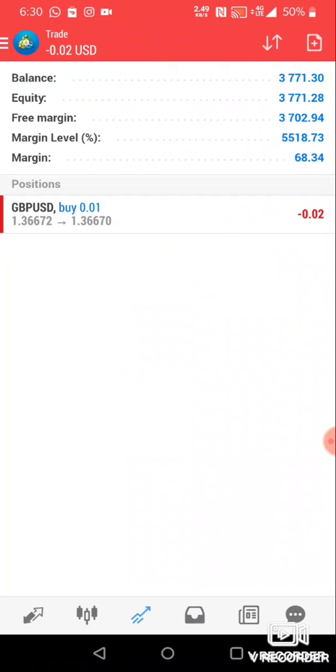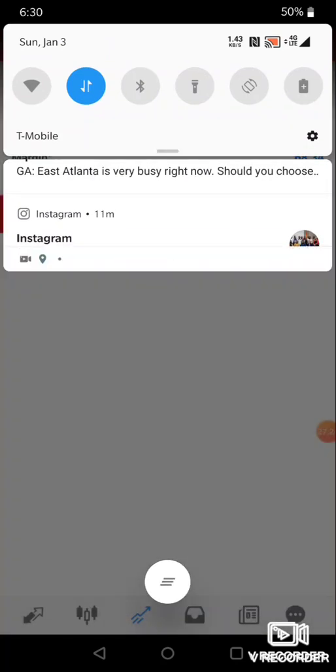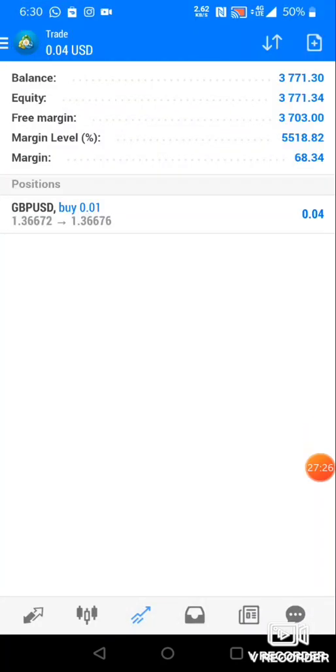And I said as soon as we move into profit, we're gonna close it because it's the weekend gap and anything can happen. So let's just close it. It's a 0.01 lot. You don't expect too much. You have to respect money to make money. Even if it's 2 cents and you want to close it early, it's up to you. Never be moved off center. Always stick with your trading plan.